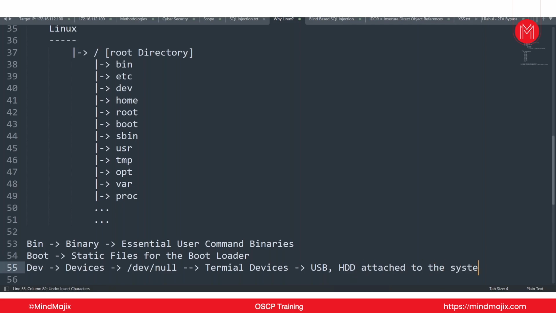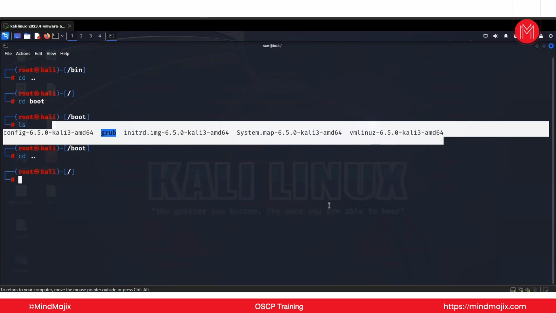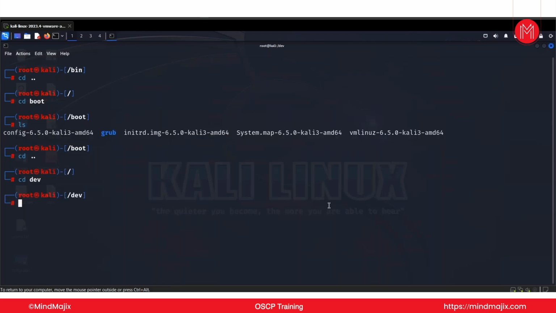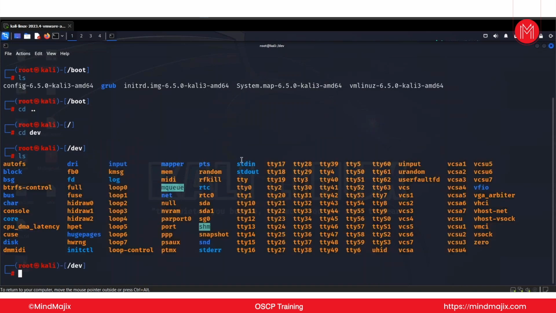Is attached to the system, or which is attached to your operating system as of now. Now, what you will be able to find here is some device, let's say cd space dev. You'll be able to find devices starting with the name sda. Sda means your hard drive which is connected as of now. So you can do an ls. You will find it here, your sda1. So these are the two drives or two areas where we need to check, which means these are our hard drive files which are currently present over there.